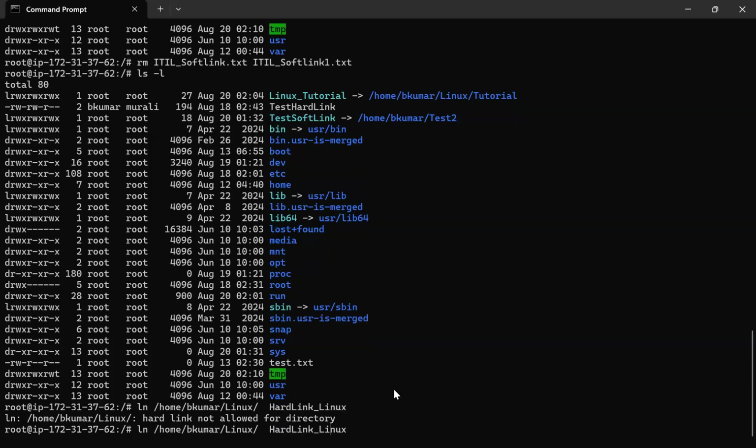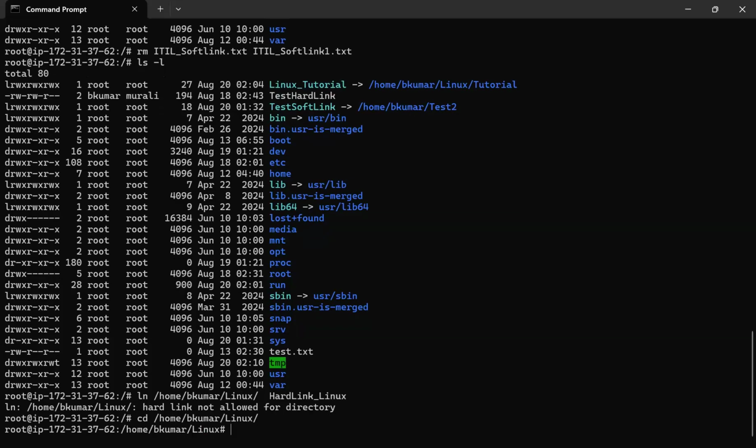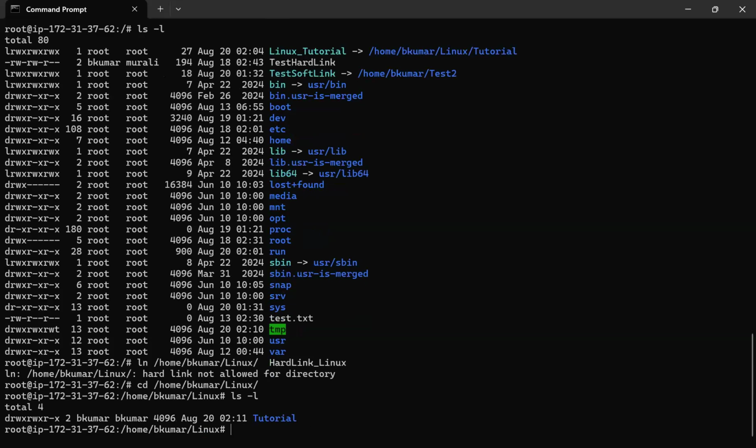Okay. Give the file name here. First, let me verify what files are available under the Linux directory. Navigate to the Linux directory and list out the files. Okay, here we don't have any file. Let me create a file here. We use cat test.txt.